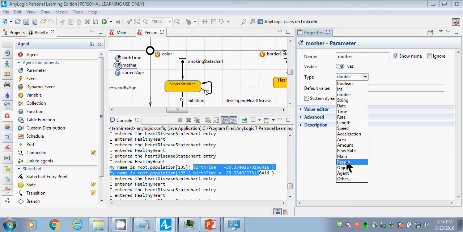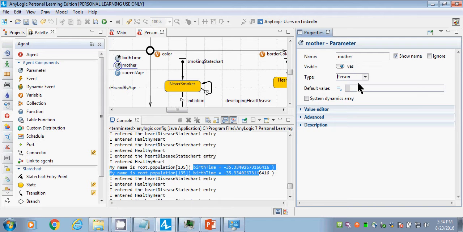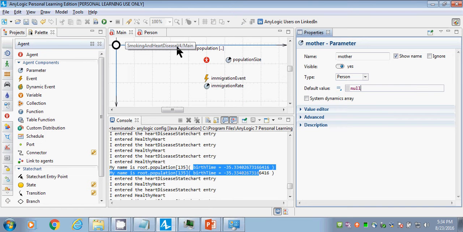In the population is one, in main. So here we have mother. That's going to be the initial population, the population of people who start in the model, and I'm going to leave it null. I don't know what it's going to be for the people who are born. And immigrants is another place, right? Immigrants come in and they need a mother too, but we don't know who their mother is. They're coming from outside, so we'll give null as well.